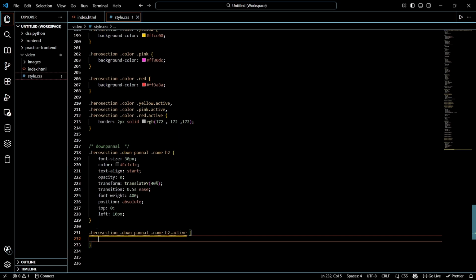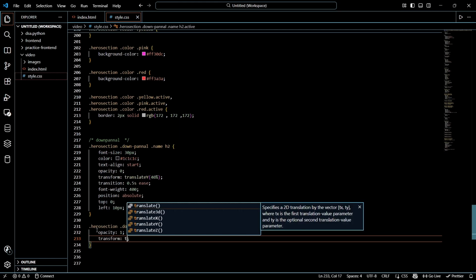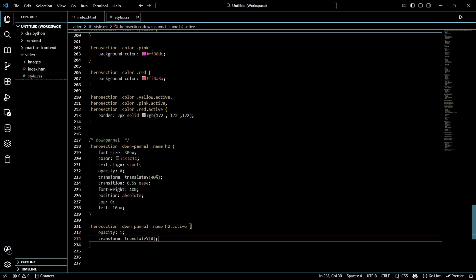And for the active state, we simply bring the text into view. So we set the opacity to 1 and reset the transform back to translateY(0).